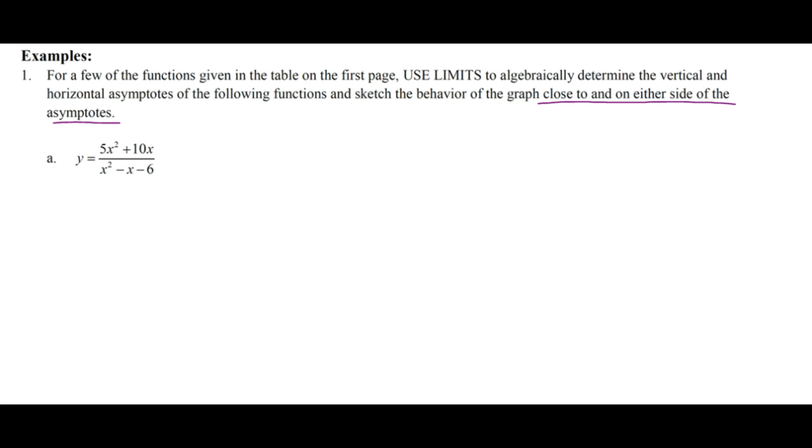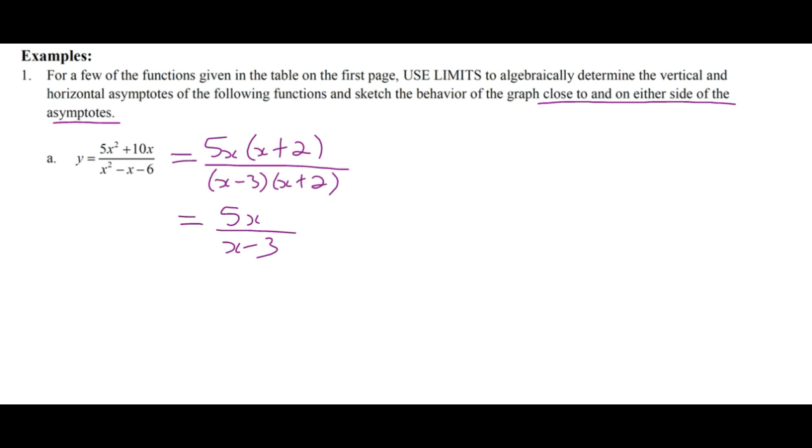All right, so starting with y equals 5x squared plus 10x over x squared. So we'll just start by factoring that, right? Okay, so what we're really worried about then is 5x over x minus 3, right? Because when x is -2, we know we have a point discontinuity, right? All right, so we are interested then in, so where is this undefined, right? When x is equal to 3, so we're interested in what's the behavior of this around 3.